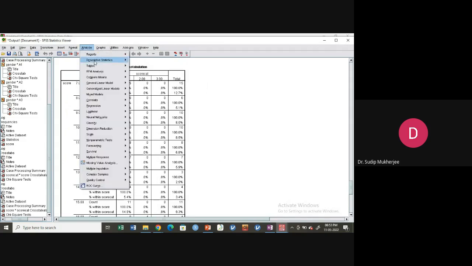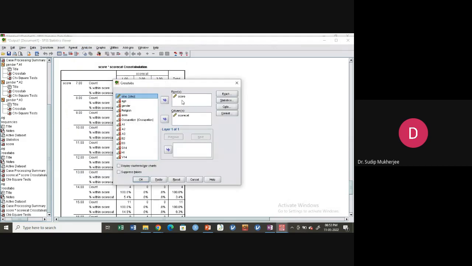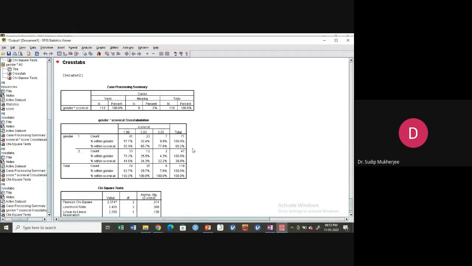Now, if you try to analyze the relation between gender and score, what do we use? Just simply put gender here. You see, still there is a problem. Only 2 is there, but all other cells are more than 5. You can go for chi-square. And what is the rule? P-value 0.314. That implies we are not in a position to reject the null. So there is no association between gender and score.